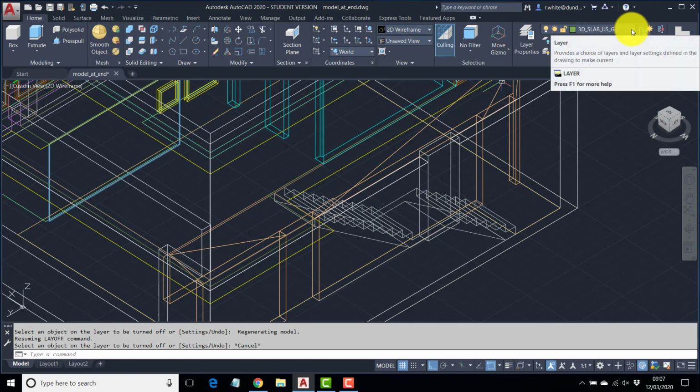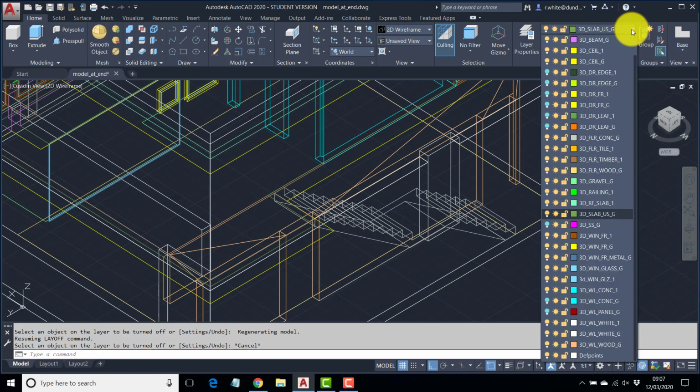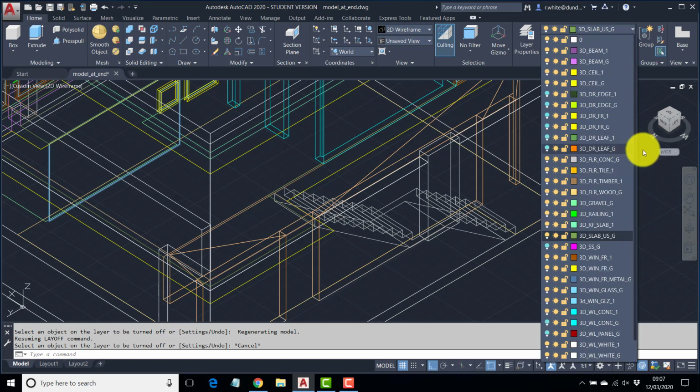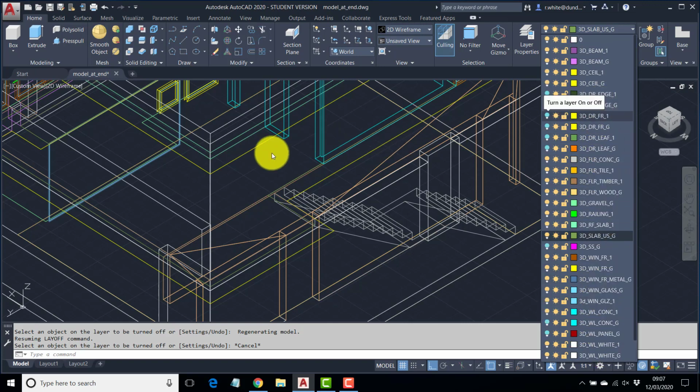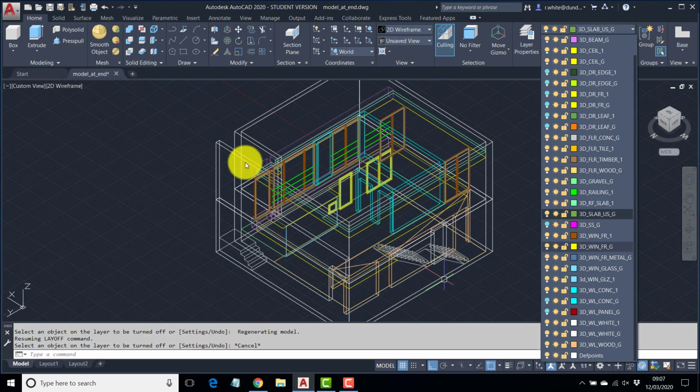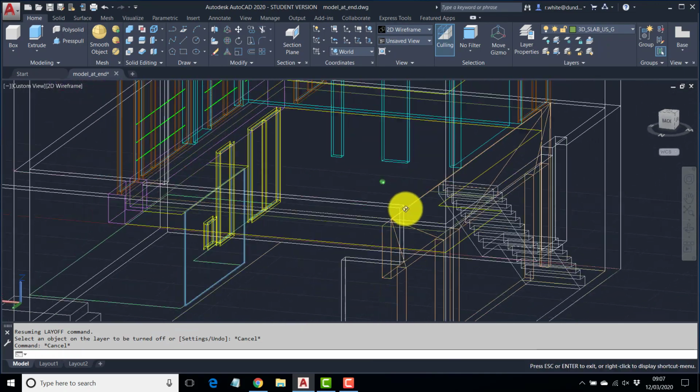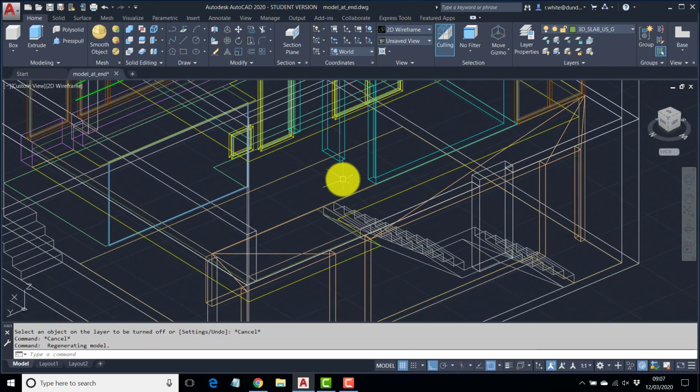Okay, now I've got a couple of items in this file that are layers that are switched off. There should be a handrail that's come through. In 3D, we've got a railing there. I don't see my handrail. That's annoying. I think I'm just going to have to draw it afresh since I've started the video. I'm not going to go back and try and find that. Pretty sure it was there, but if it's maybe tiny we can't see it. No, I think it's gone, so we're just going to have to draw things fresh.